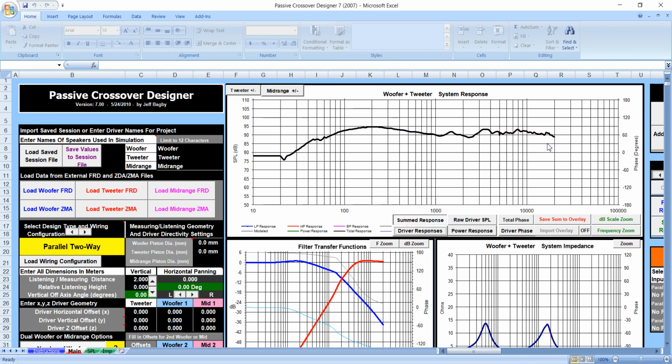But now you take a look at it, it's a very even linear response, and you start going up a little, and about 300 hertz or so, you're starting to get a bump. And then of course this will be extended to wherever your box is. This is why I like Chev boxes, because it should keep everything right around that 95, which is about a 5 decibel increase in bass, and that's typically right about where you want to be for a baffle step loss. So that would actually be a very nice even speaker when you're finished, assuming that all of these FRD and ZMA files are pretty good.